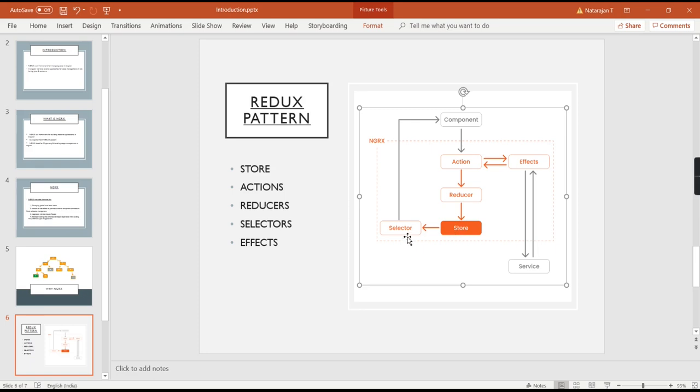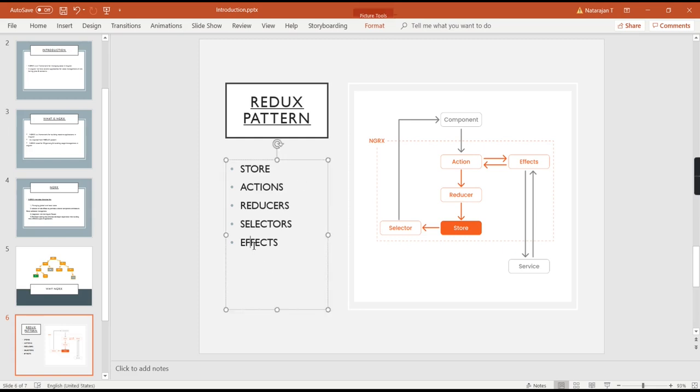Okay. And the next thing is selectors. Selectors act just like a subscriber. So this is one component. Similarly, I have many components, and all the components are consuming the same data. That means using the selector, they are subscribing to the same data. Now if a data change happens through one of the components, obviously it affects our store. Then automatically the other components' data also gets reflected. So that is our end concept.